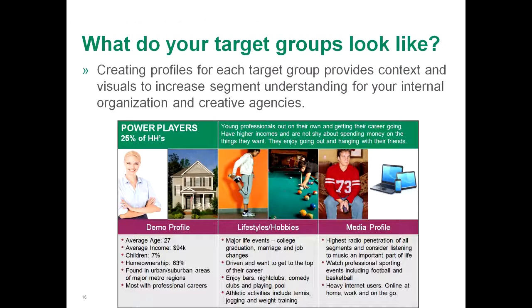The beauty of the ElementOne platform and what we can do is once you understand that segment, it can be applied in the platform to the total U.S. population. And so you have a real good sense of the attitudinal and need dimensions of a segment, but you know how to find them, where they live, and what they're doing. And so I think the combination of those two things makes for very powerful marketing communications and enhancing your overall marketing plan.